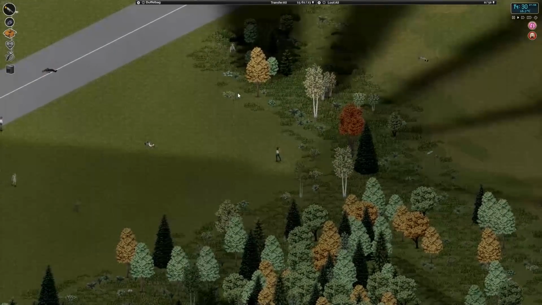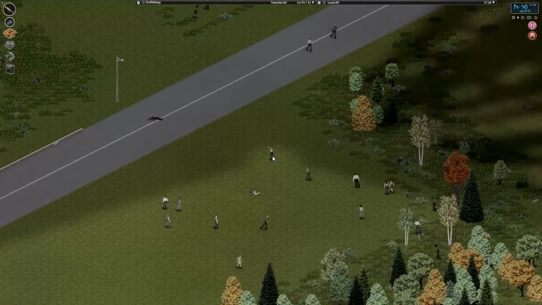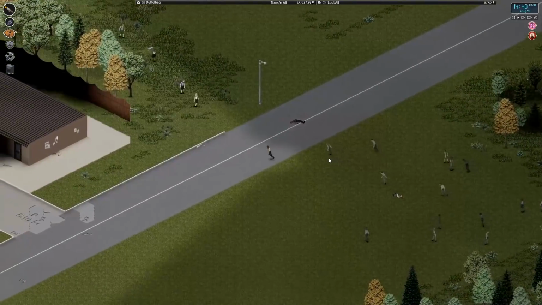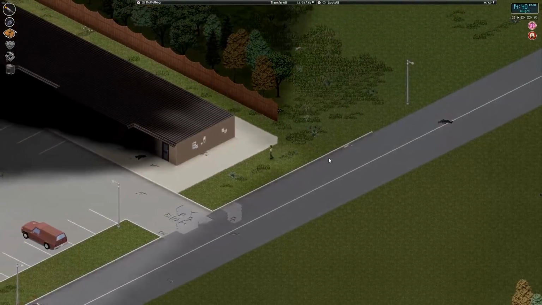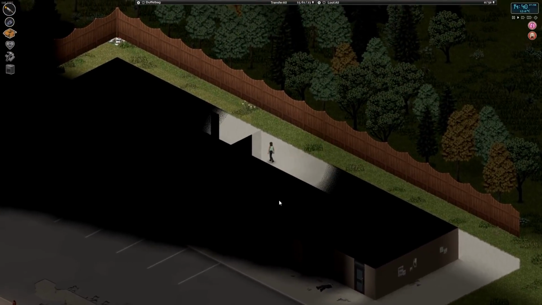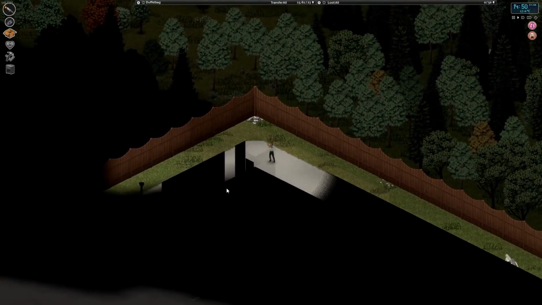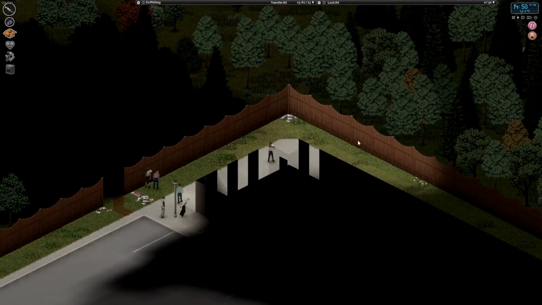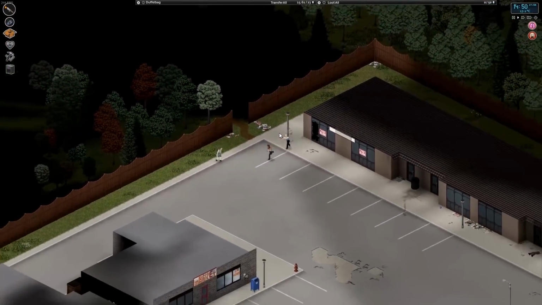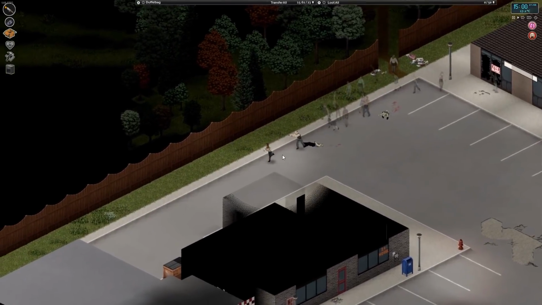Making some progress here. Let's go this way. Any of these back doors unlocked? Cut through the building, that would probably work real well. There's gonna be a bunch of zombies around this corner, I know it. Yep. I thought we were so clever.